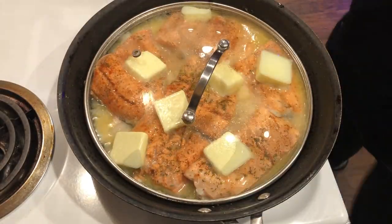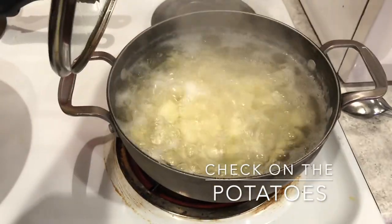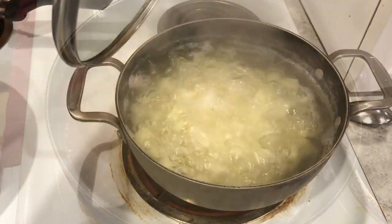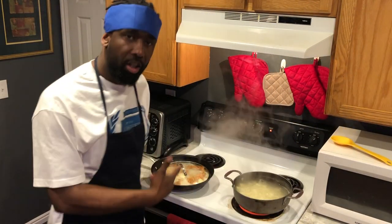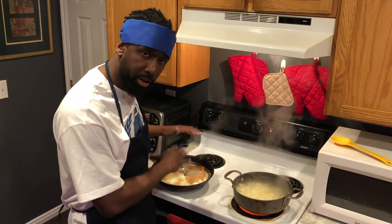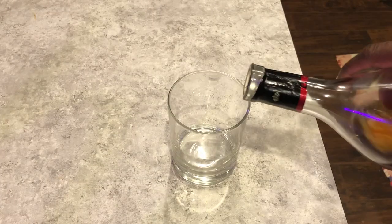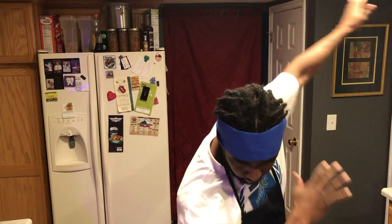I'm going to put it back in here. While all of this is going, I'm going to put some music on, get a drink, kick back, chill — let the potatoes boil and let the fish simmer. Oh man, this is good — it's very, very good. Salute! While the food is cooking, salute. We'll be right back.